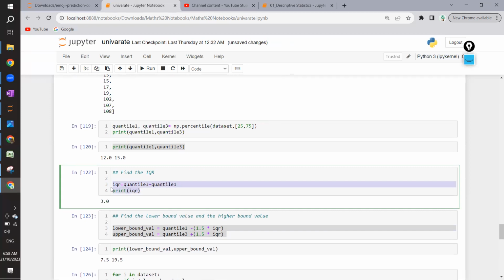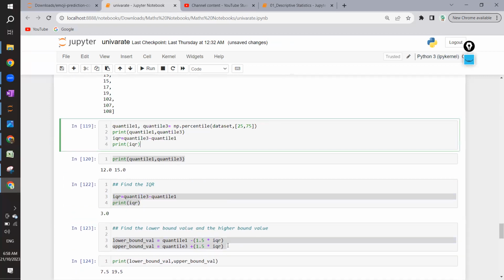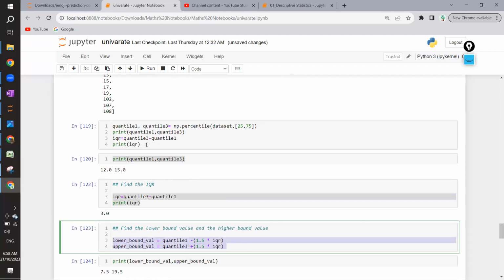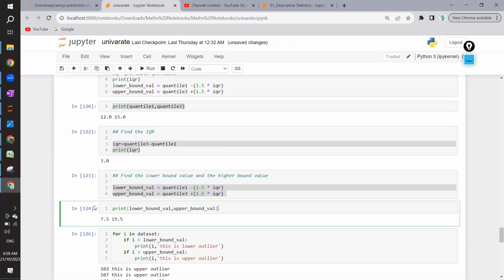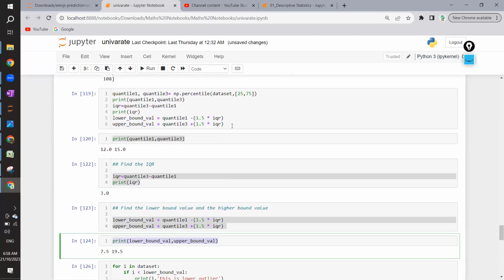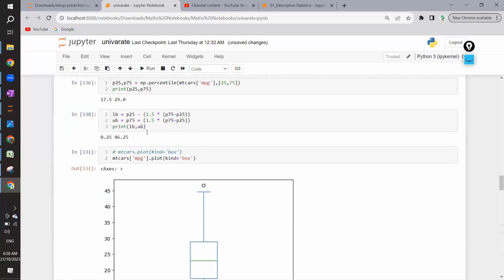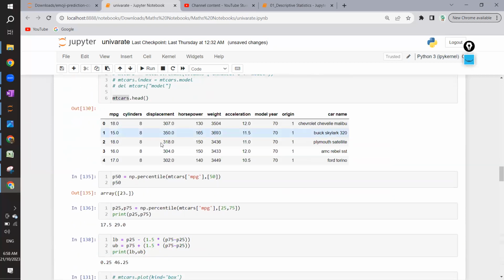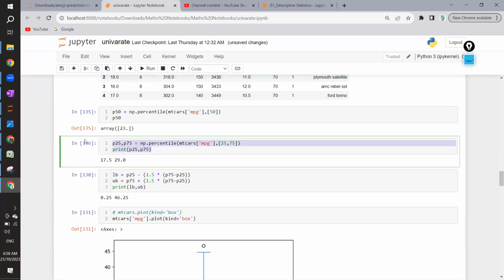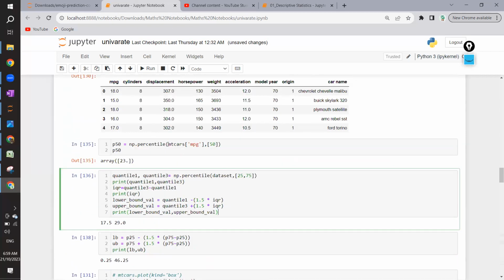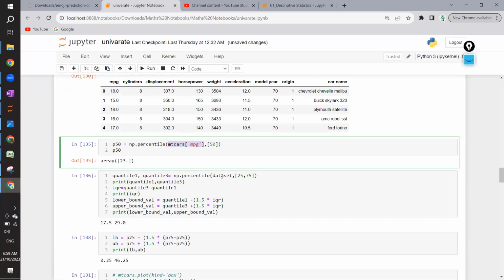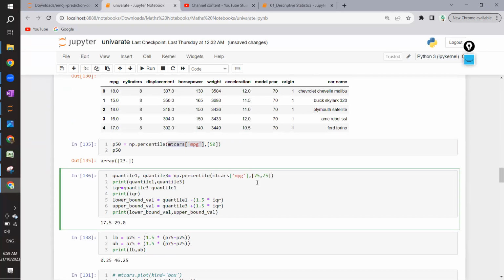Okay, then we are printing IQR, right? And then we are printing lower bound and upper bound. So now if I take this, if I go over here, and then to this displacement value, I put it over here, and what I am passing in the place of the data set is this: 25th percentile, 50th percentile, printing quantile 1, 3, IQR is Q3 minus Q1, print IQR, quantile 1 minus 1.5 into IQR.